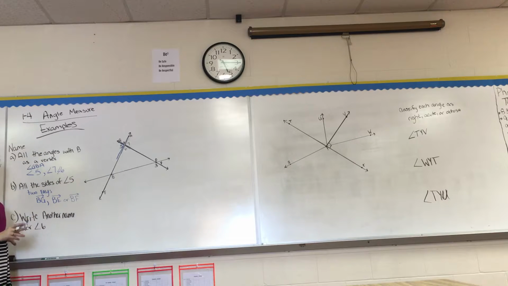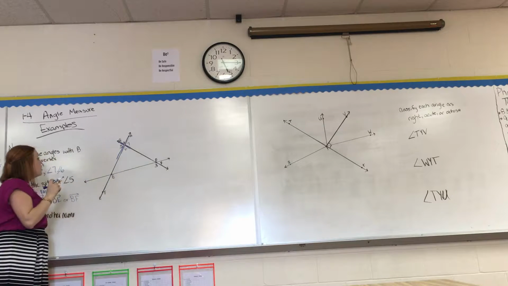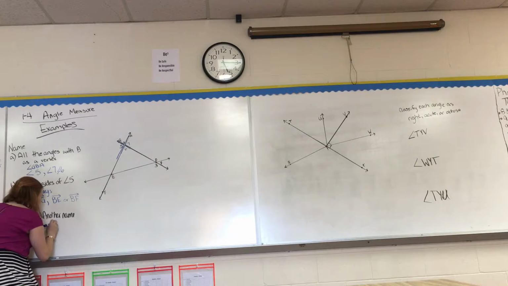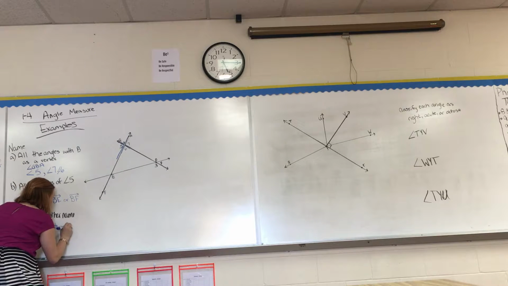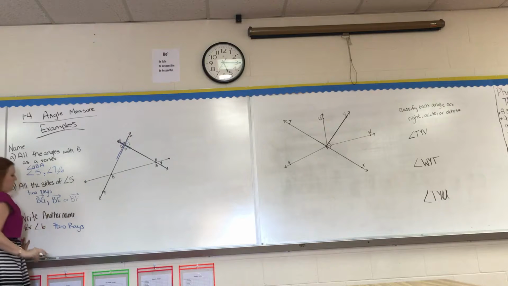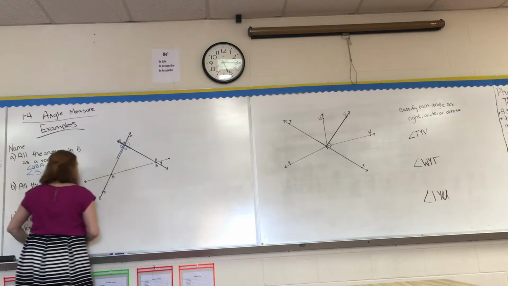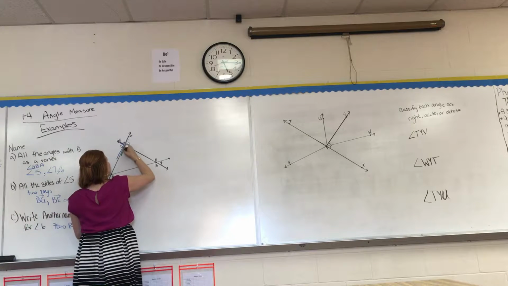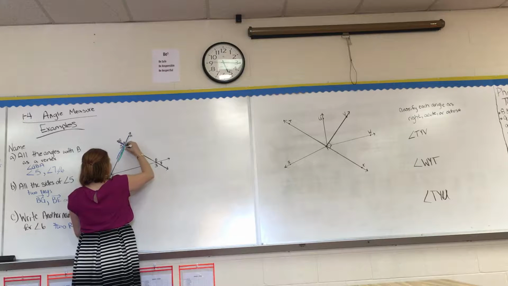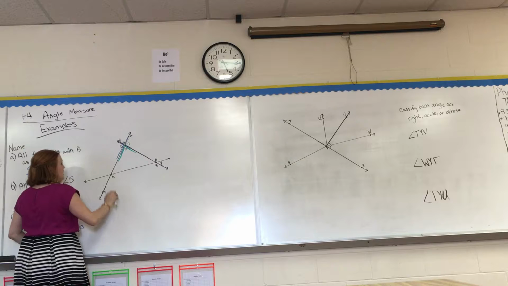Next, we're going to write another name for angle 6. We get angle 6 right here. We can write another name using the rays. So what are the rays of angle 6? Angle 6 is here. Let me use a green marker to denote angle 6. What are the different points in angle 6?